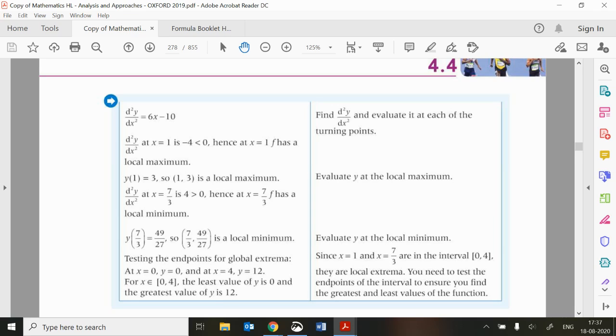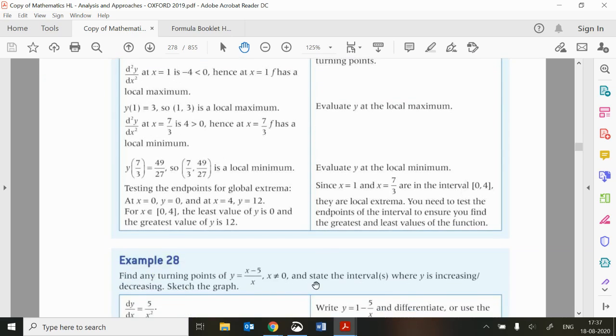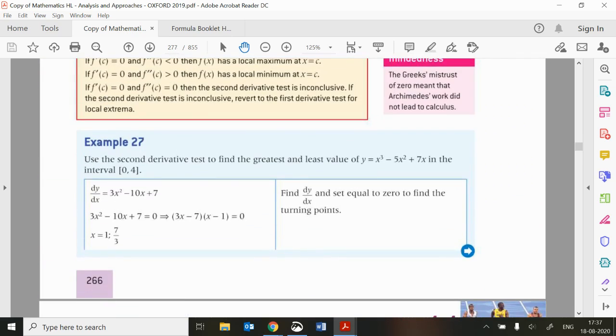That although we found local minimums and maximums, we didn't find our global extrema. So in fact, the endpoints were the global extrema in this case. Right. I think I've said that several times now. Let's just put this function in. So we had x cubed minus 5x squared. Let's put it into Desmos.